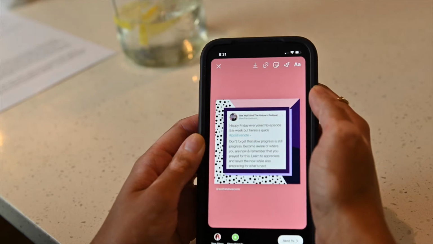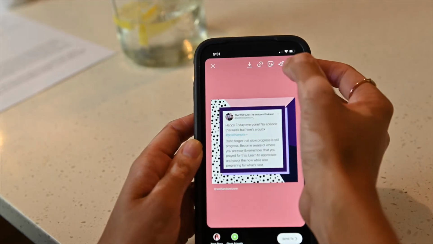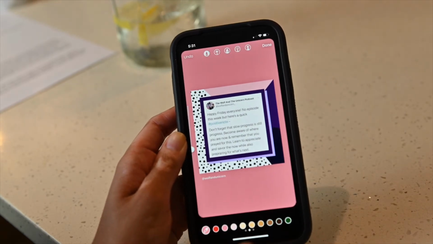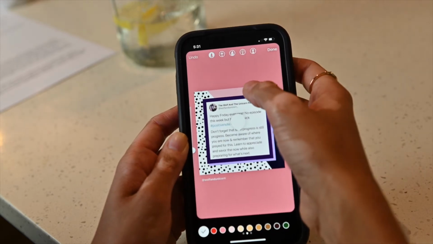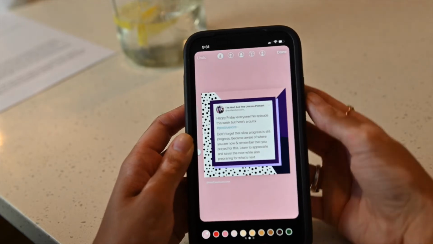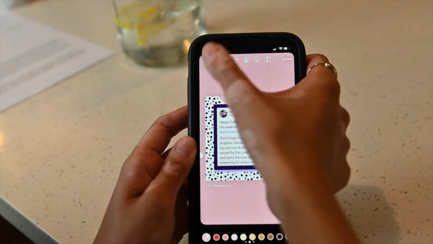Now, let's say I don't like this shade of pink. I want to do the shade of pink that's here at the top. I'm going to pick the color, and then I'm just going to pick this tool right here. I'm not really sure what that's called, but we're going to pick that and just hover over this color, and then do the same thing and press down, and now it's that shade. So it's literally that easy.